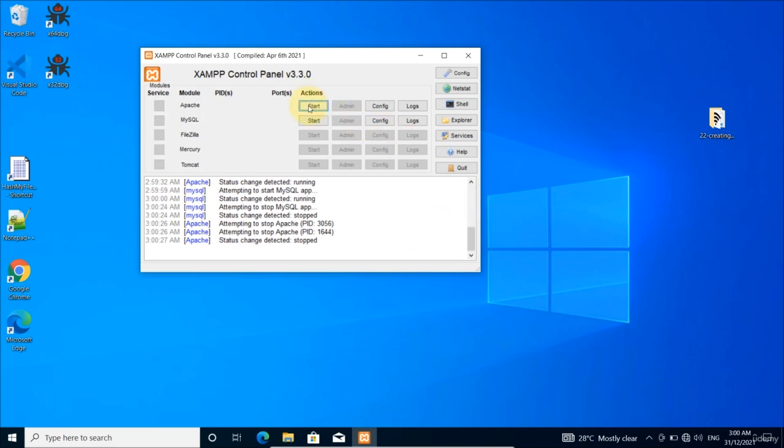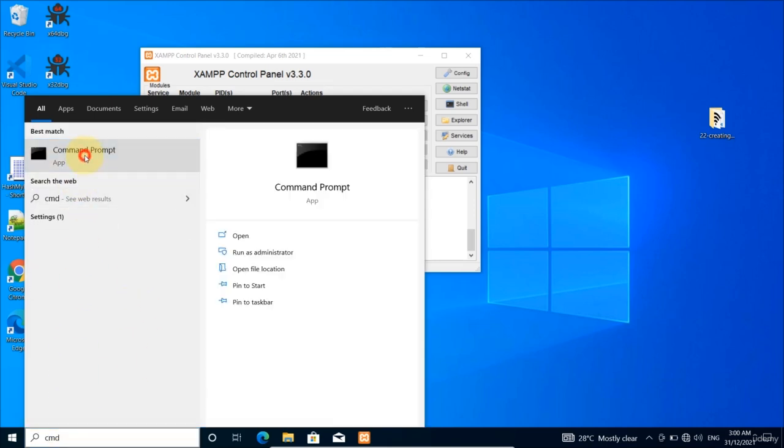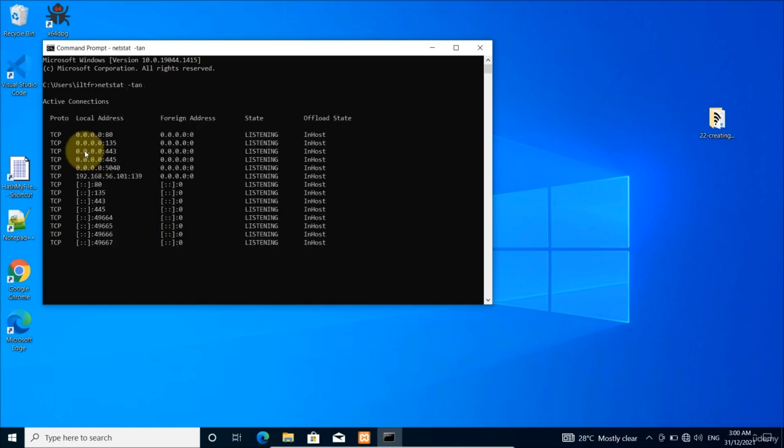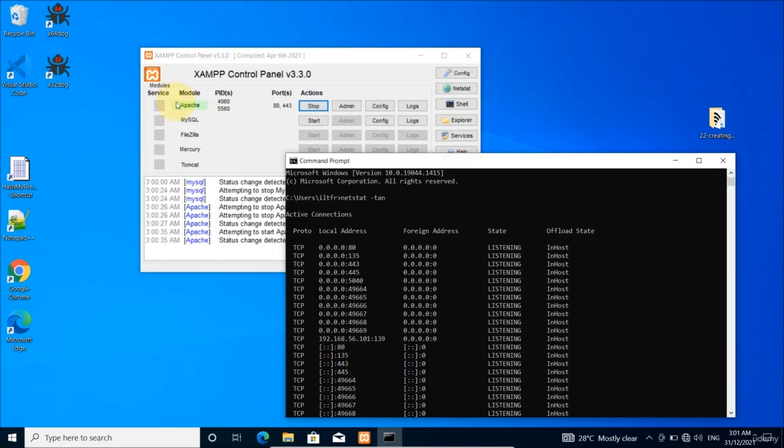After you click on start for your Apache server, you can confirm that it is running by looking for the port. Go to the command prompt down here, look for CMD and start the command prompt. Then type netstat -tan and hit enter. Netstat is a command to list all the ports that are open. T means TCP ports, A means all, and N means in numerical format. So here you see port 80 is running, so you know that our Apache web server is running.